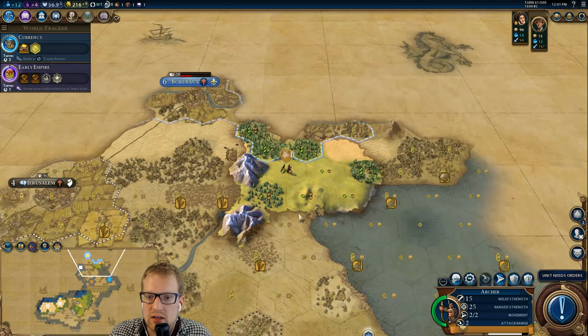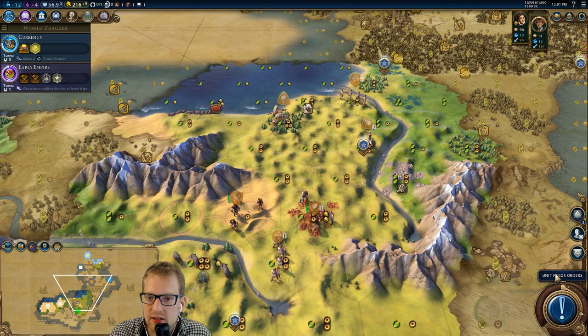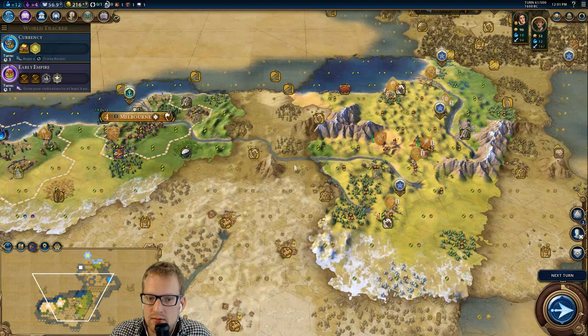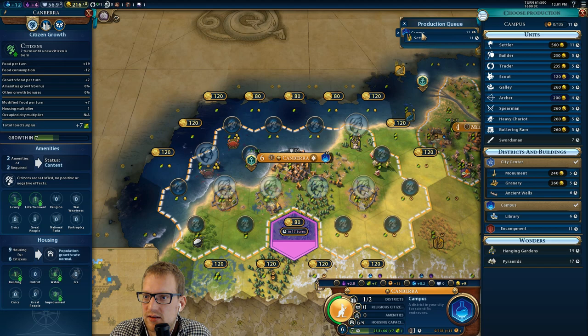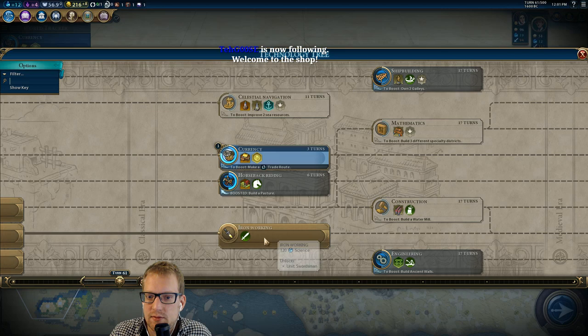Yeah, we need to get our science underway here. Hate not taking an early civilization. Really, really sucks. Okay, so then we've got this guy. I'm just gonna go there. And, boy, do we just do more settler spam? I think so. I think we'll get a trader first. Trader, settler, campus. Guess we should back away from currency then.